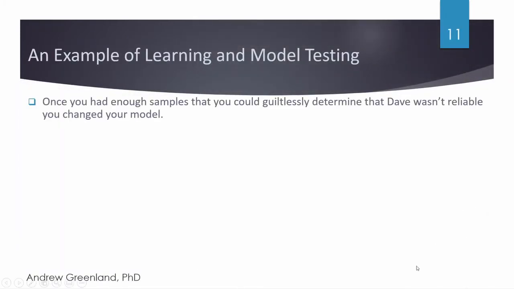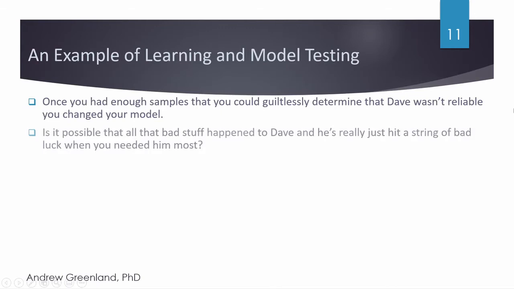This is just a very simple example of how once we get enough pieces of information, the likelihood that we are observing sampling error becomes less and less probable. So our first instance when he bailed on work the first time, that could have been sampling error. But the next 4 times in a row with less and less likely outcomes makes it really unlikely that Dave was reliable to begin with.